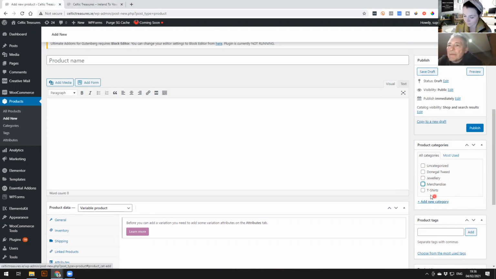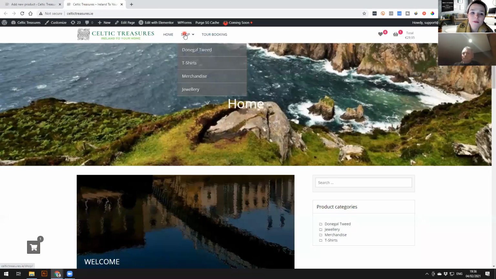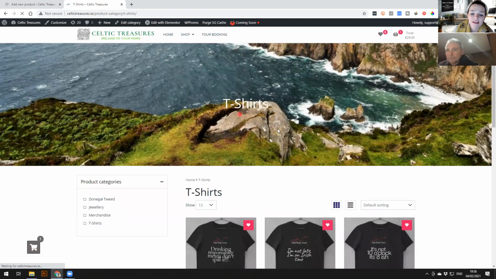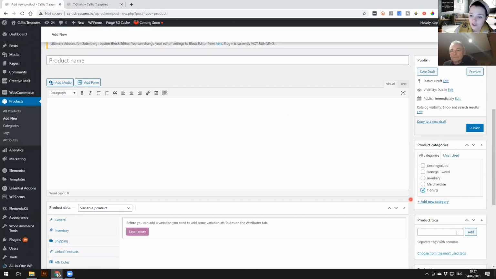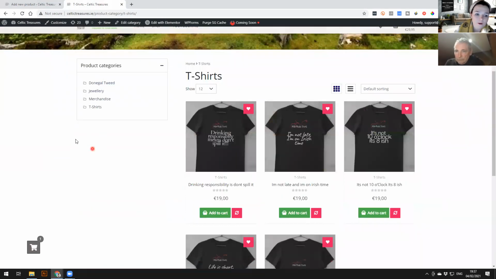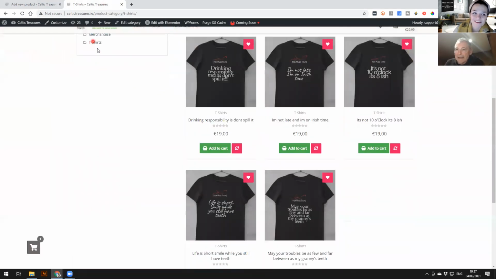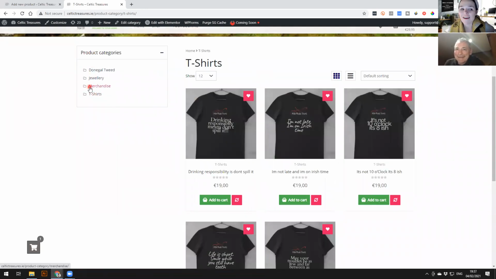So if I was to select, say, a t-shirt there where you're hovering at, does that mean that the product I've entered in there will automatically go into the t-shirt category page? When somebody then goes to t-shirts here, it will go right here. Yeah, 100%. That's perfect. And if for any reason you forget to give it an attribute here and it goes into uncategorized, it will basically go to like a no man's land.